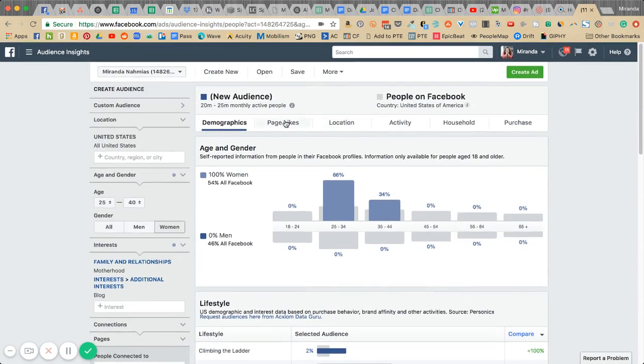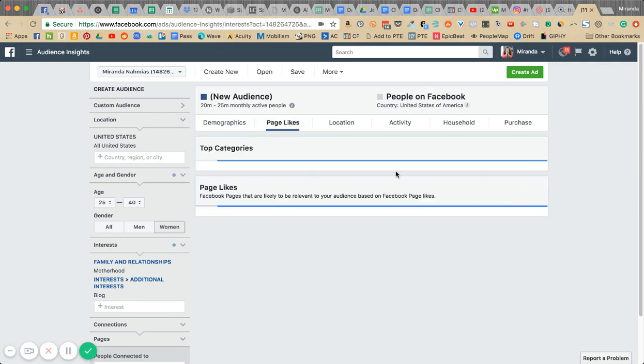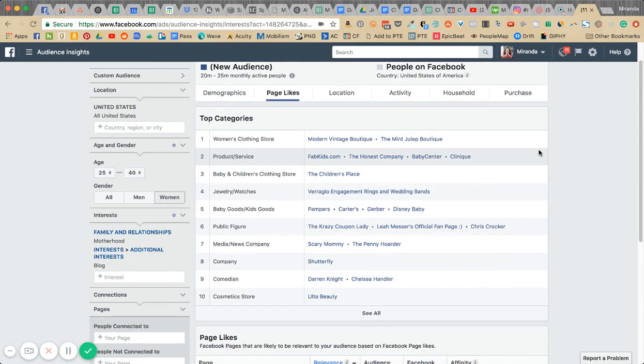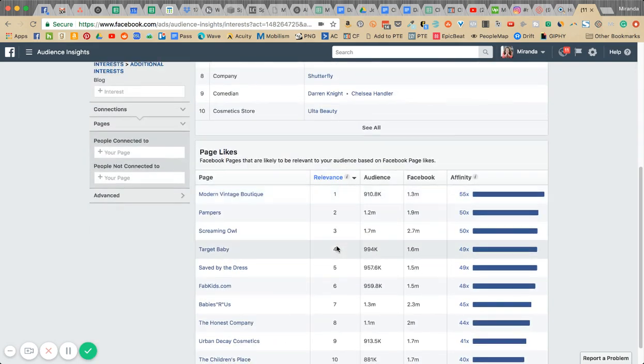Then you can go up here and check into page likes. This is really going to help you with your specific interests as well. You can see that they really like these pages in these different categories. They really like the Children's Place, The Honest Company, Mint Julep Boutique, Scary Mommy, Shutterfly, Ulta.